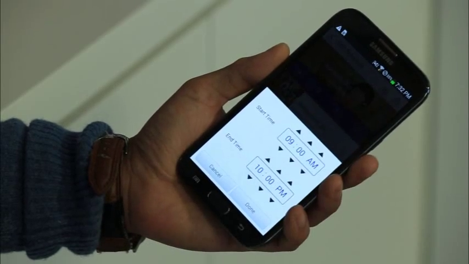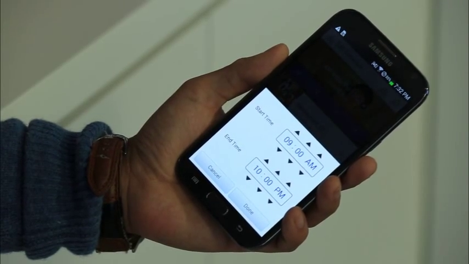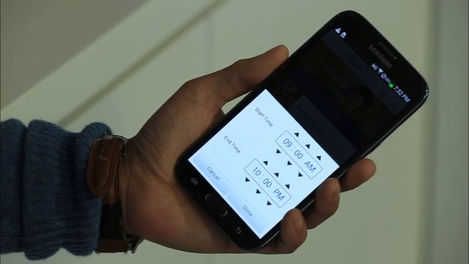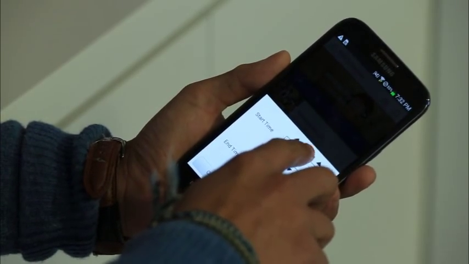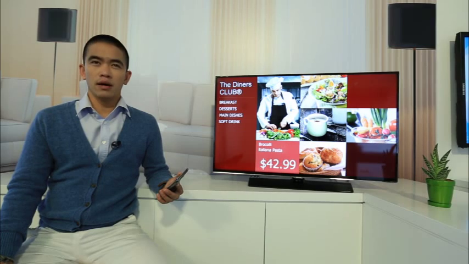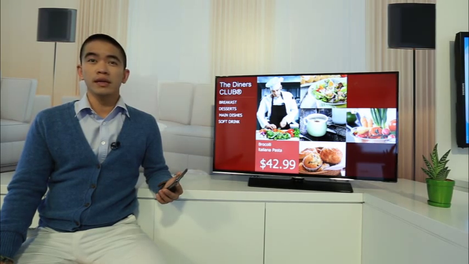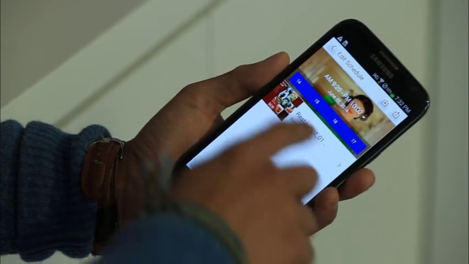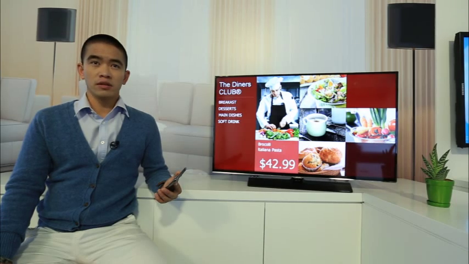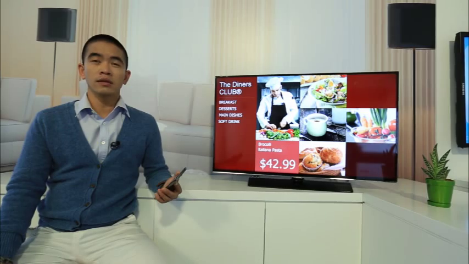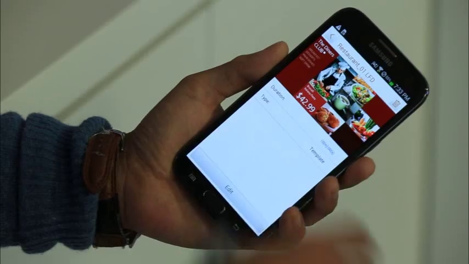You can see the time that is scheduled for. If you click on the arrow next to it, you can adjust the time of when the schedule will play. If you click on the content itself, you will see the content information. You can adjust the duration of the content by clicking on the time and adjusting accordingly.